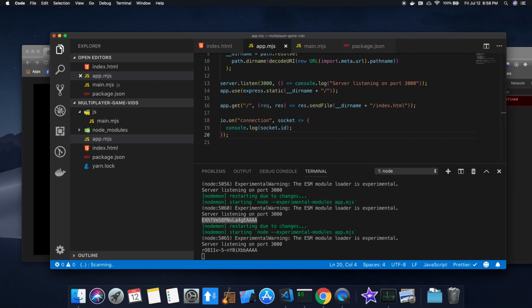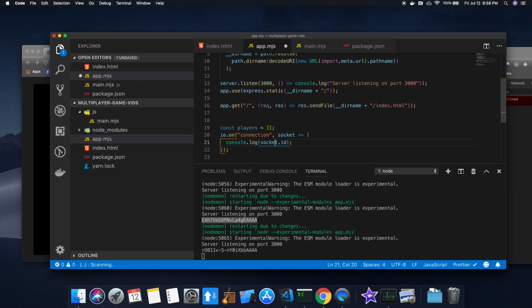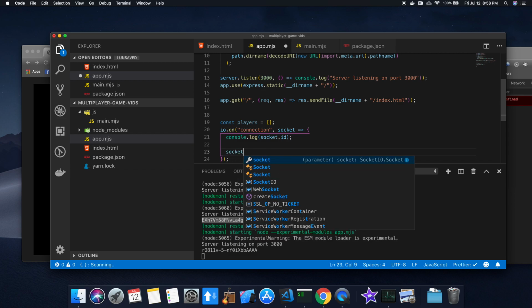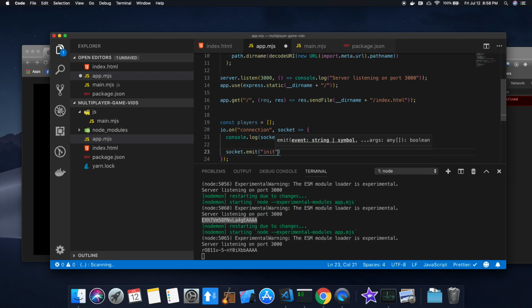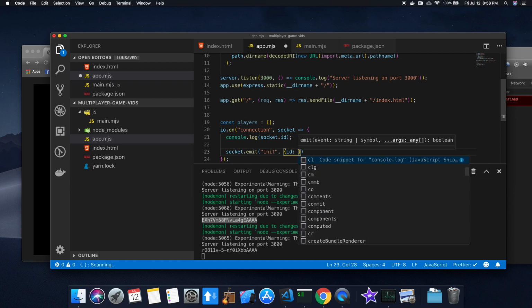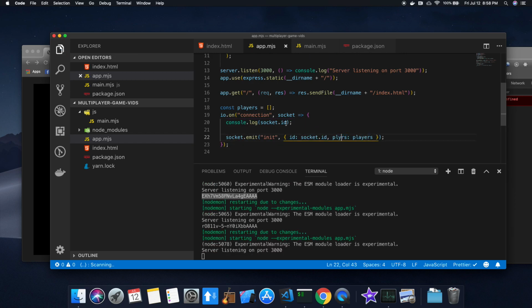All right, going back to our server here, I'm going to create a couple of things just for our game. So I'm going to have a list of players. Now, the way this works is when they first connect, I'm going to send down initial data. I'm going to emit an event called init, and I'm going to pass in an object. I'm going to pass an ID because we want to have the ID from our socket, and I'm going to call this players, which is our players. So I'm going to pass basically all of the players that are in our game down to them.